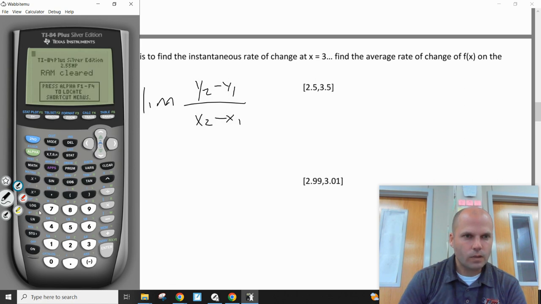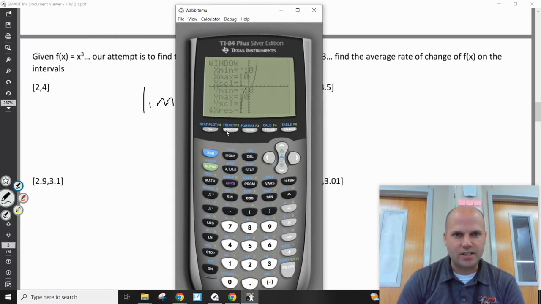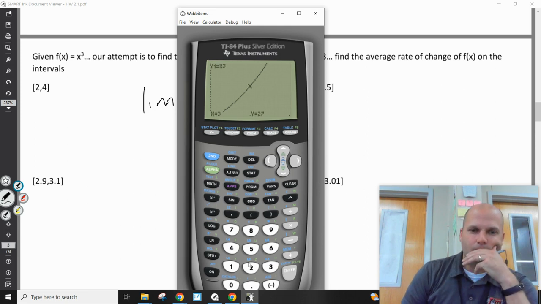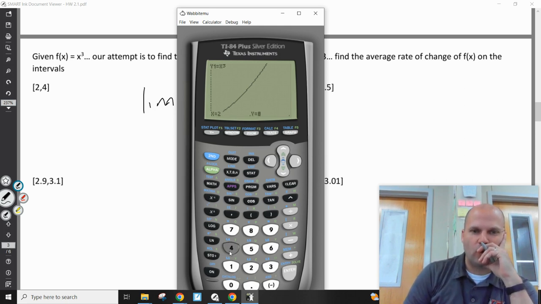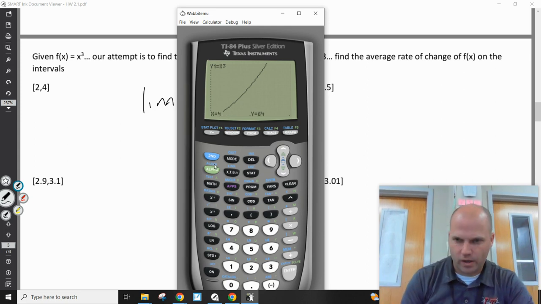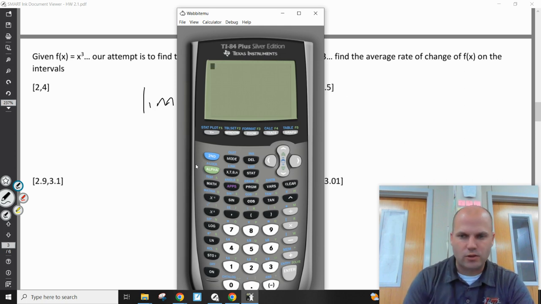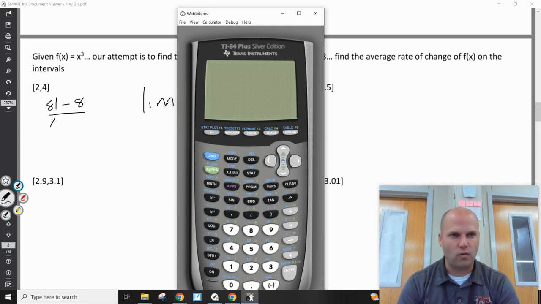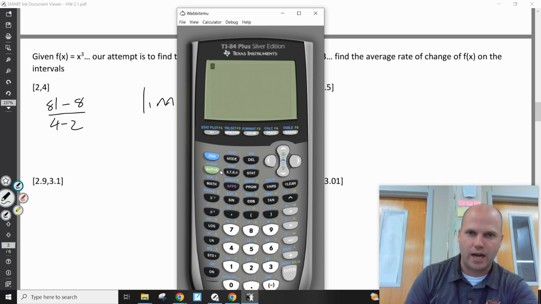So, if I wanted to look at x cubed, and I'm focusing my attention at x equals 3, let's just go from 2 to 4, right? And make sure I can get up past my y coordinate. This will be a good portion of my graph of x cubed, okay? Now, if I calculate the slope between 2 and 4, this is me doing it quickly. You're not using your calculator on your homework, so you'd have to actually do this by yourself. You'd have to do 81 minus 8 over 4 minus 2, but I'm going to show you how to do it quickly using your calculator.